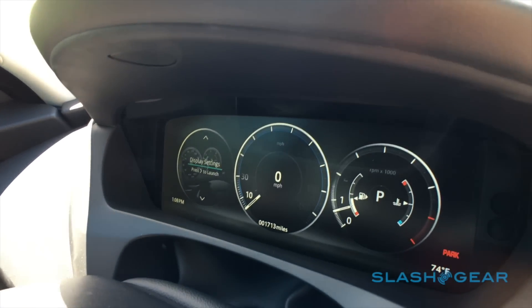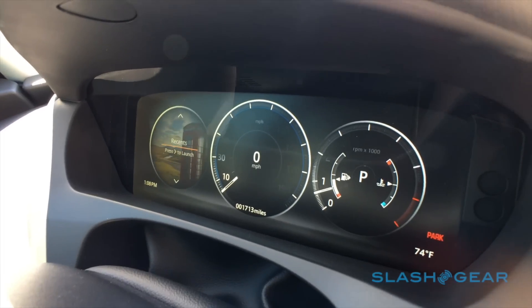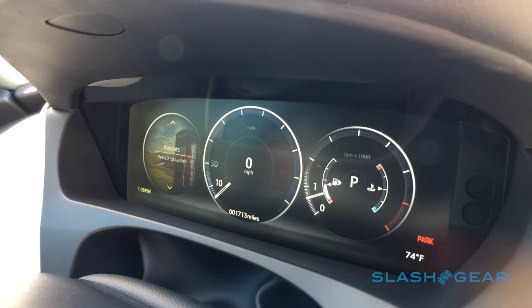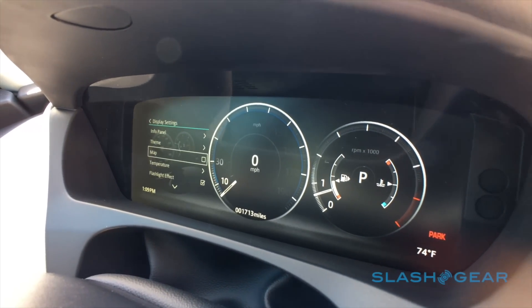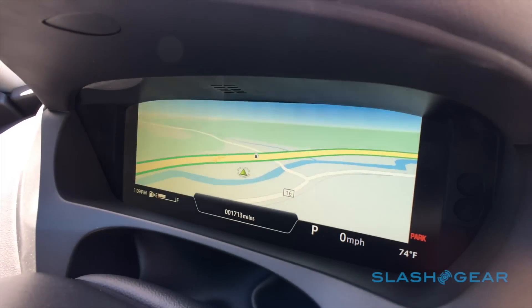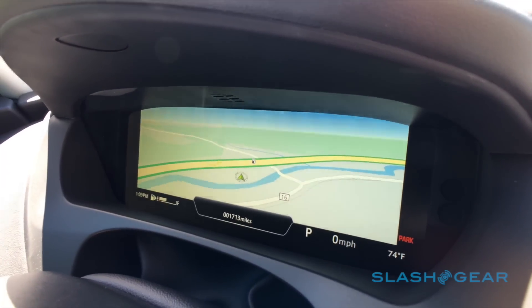Some other fun stuff it can do — using the keypad on the steering wheel, I can call up my recent calls and access my phone book right from the instrument panel. And even more fun, if I go into display settings, I can actually change the theme or go to a full screen map view, so I can do one thing on the touch screen but still have my map view on the infotainment system.